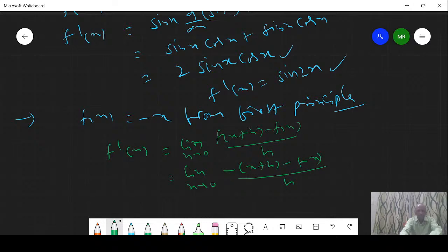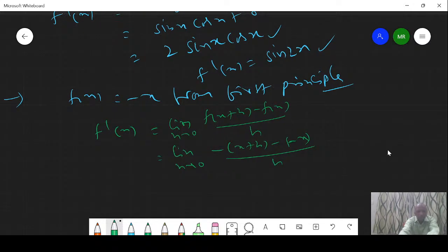Now you can think this one is simple, and we know it already. I will tell you that before doing this one I can find f dash of x. What is f dash of x? You can find f dash of x will be minus 1. Derivative of x is 1. Final answer you should get minus 1.